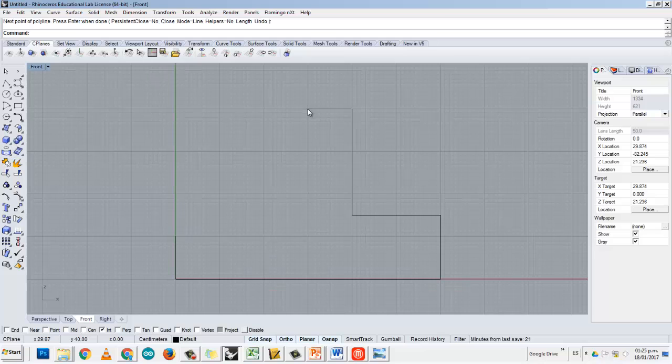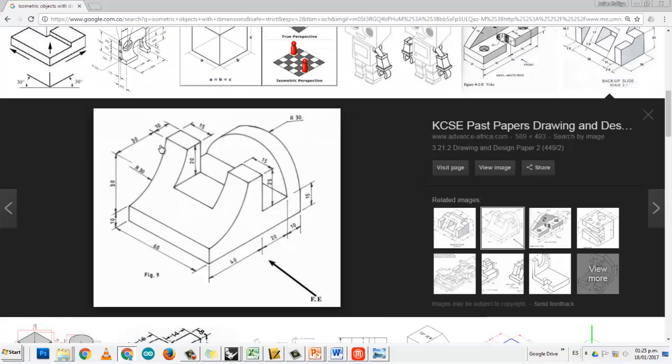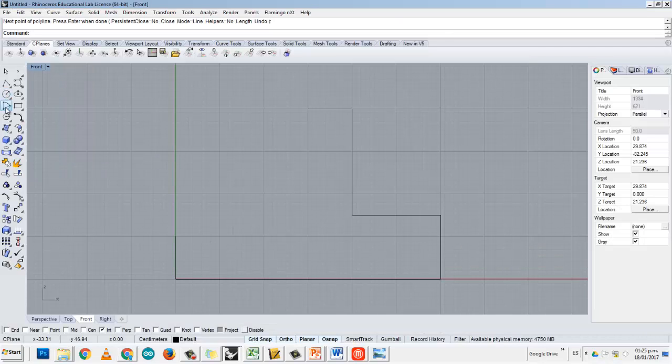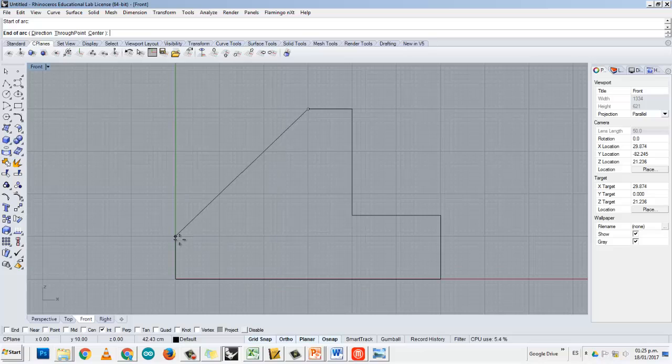Now I need an arc from this point to this point, and it says that it's a radius of 30. Okay, it's a 30 radius. So there's a way to create this. Just click on the arc on the left toolbar, and we're going to start, instead of center of arc, I'm going to click on the start point. I'm going to click on the start point of my arc, click on it, and then the end point of my arc. Okay, I can disable ortho, that way I can use it a lot better.